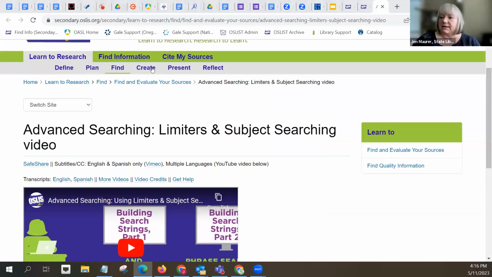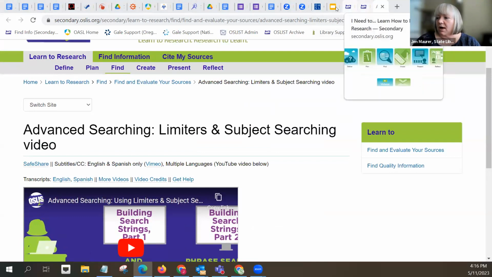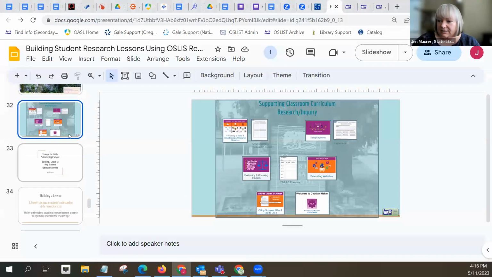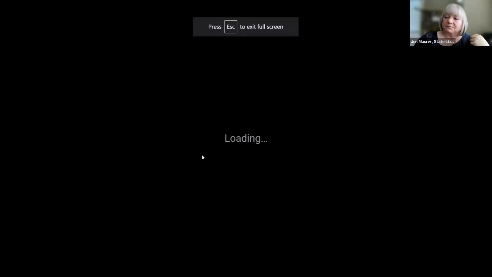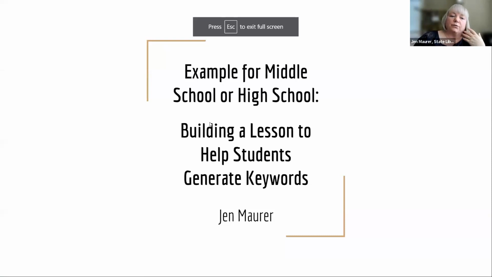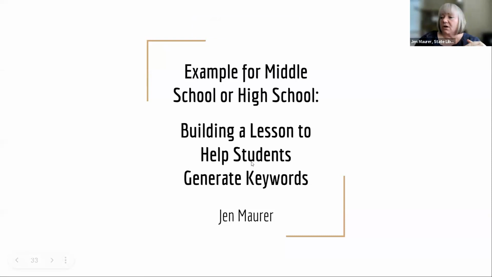That is what I wanted to show. So I'm going to go to the slides, my portion of it. So our examples so far have focused on elementary, and I wanted to focus on secondary. I will say OSLIS does not distinguish between middle school and high school. And even for elementary, you notice that there was no first grade section, second grade. It's pretty much just elementary and middle school and high school. And so from there, feel free to adapt and use as you need.